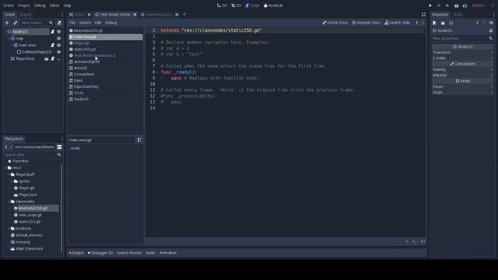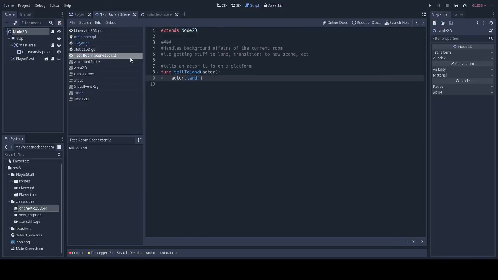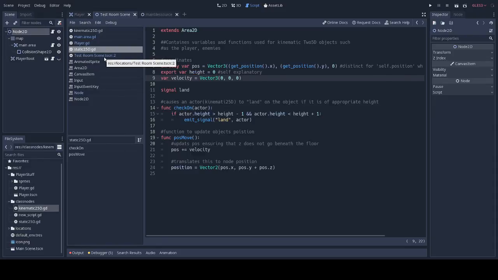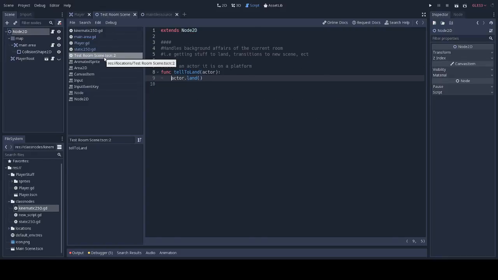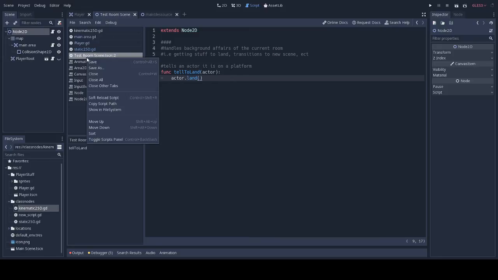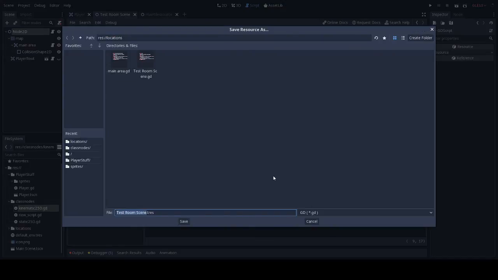I want to go to... what the fuck is this? I don't know. I don't know what this is. This is what we just made, right? Let's save as broom class.